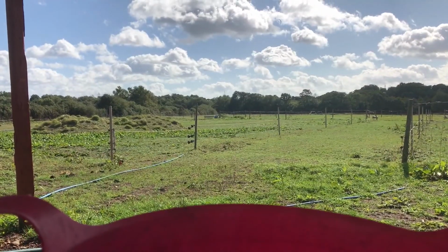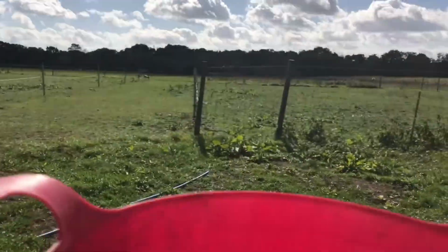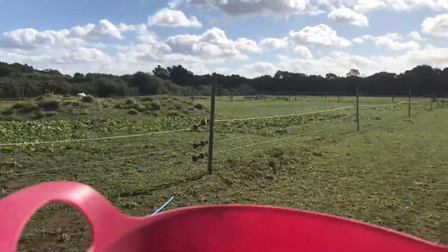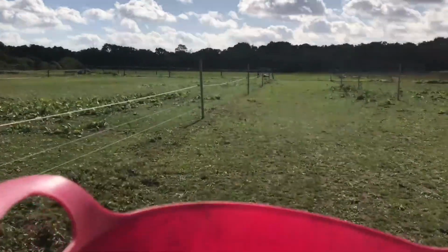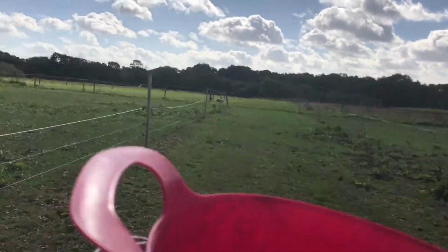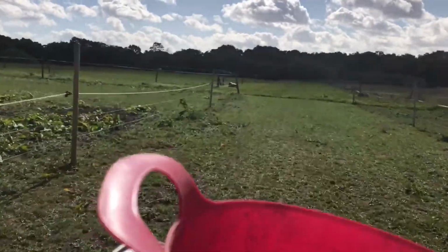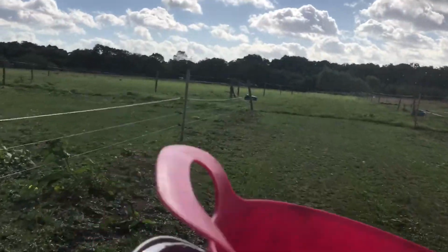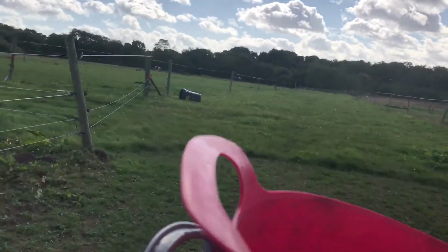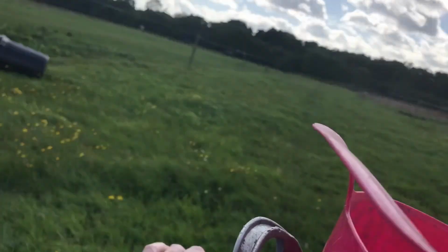Okay, let's go. Hopefully you can see over the two buckets of feed. The horn, that's to call the horses up here.